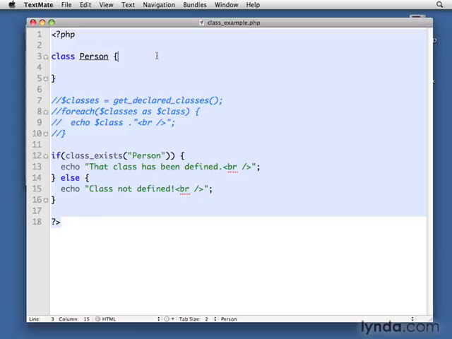Now, classes can contain methods. These are the same things as functions, but generally they're called functions when they're on their own, and methods when they're inside of a class. Now, I may slip up from time to time and call it a function, but keep that clear. If it's on its own, it's a function. If it's inside a class, it's a method. And that's the standard convention of object-oriented programming.